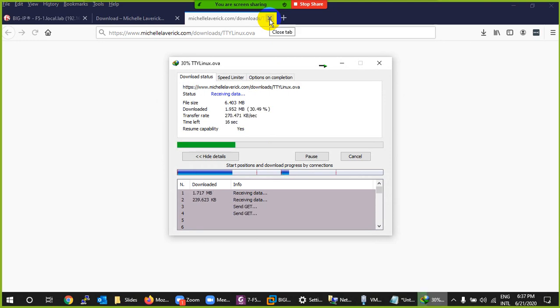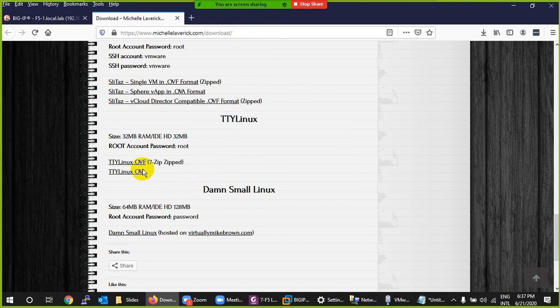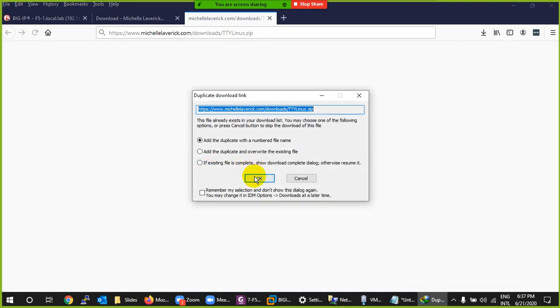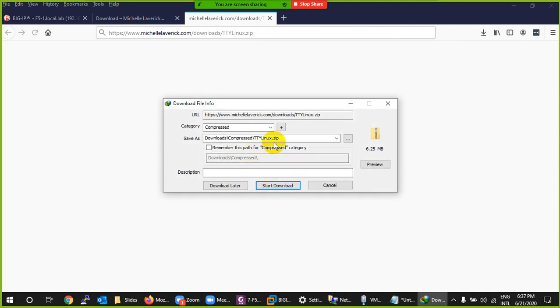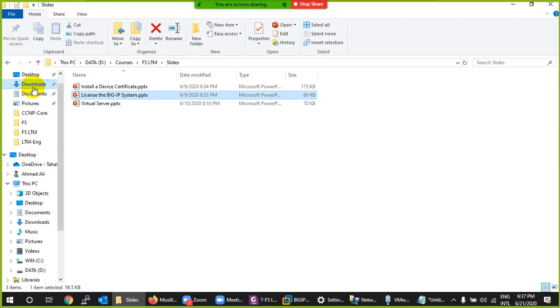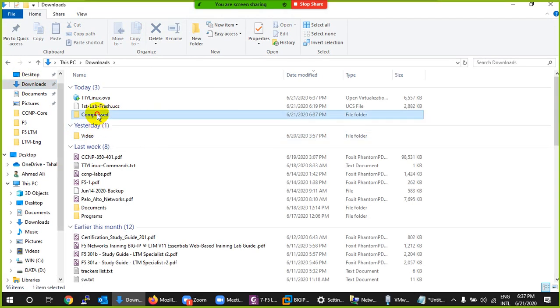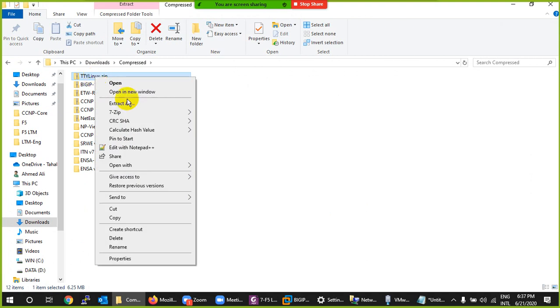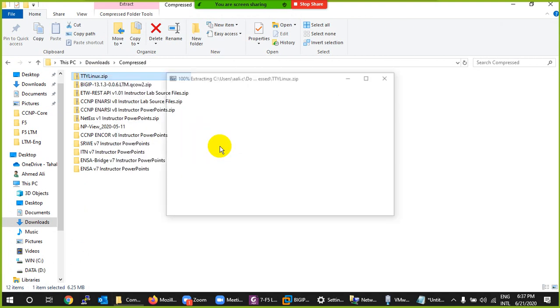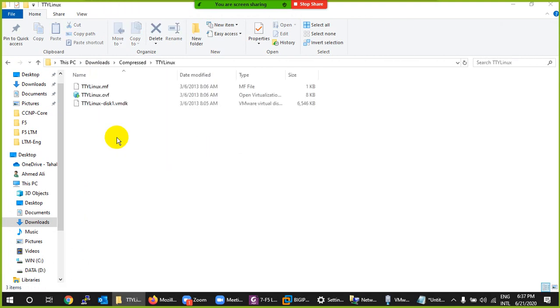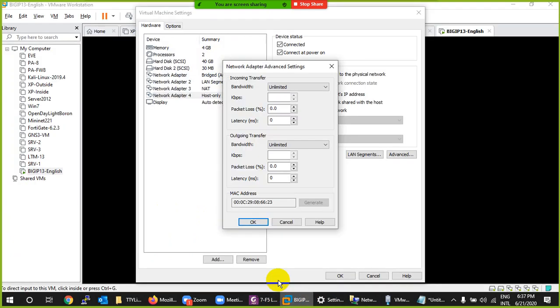Okay, so it's been downloaded with TTY Linux. Let me download this one. One of them you have to run directly. So TTY Linux, 6 MB. Okay, I downloaded them. So let me go to downloads and decompress. This is TTY Linux. Let me unzip them with any tool. Okay, and this one I need. Yeah, so it's better to download this one. The other one will require a bit more time, so it's better to make it easier.